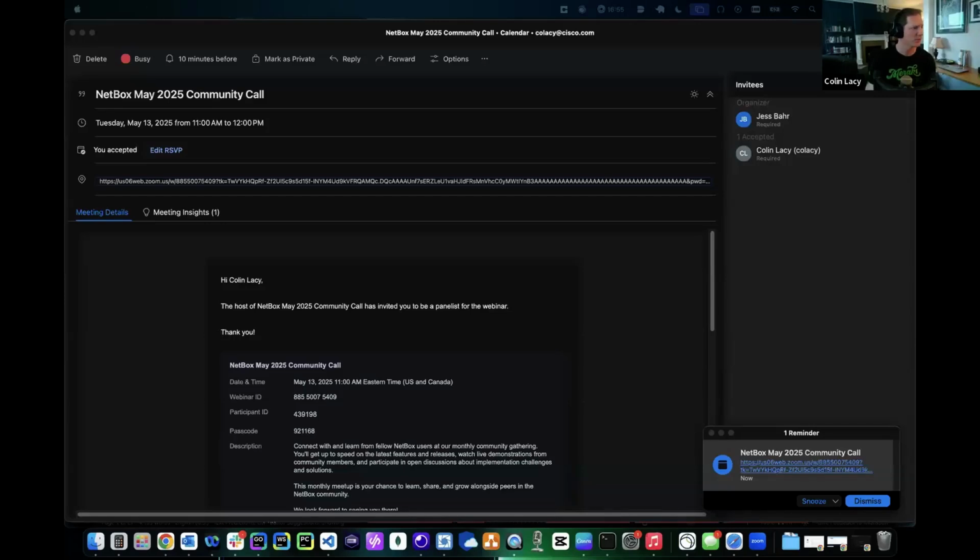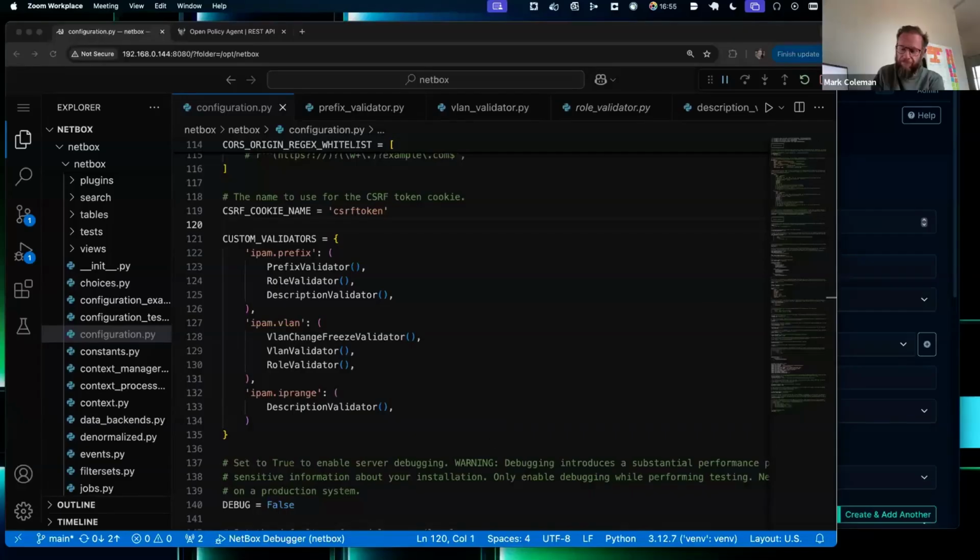So can you all see my screen? You should be able to see what looks like VS Code. All right, great. So yeah, this is part of a walk-in lab that's going to be at Cisco Live, where people will be able to. Actually, I think we're looking at an email. Looking at an email. Oh, we are. All right. That is the wrong screen. There we go. Got it. Now we're looking at the right screen. Looks like VS Code. Yep.